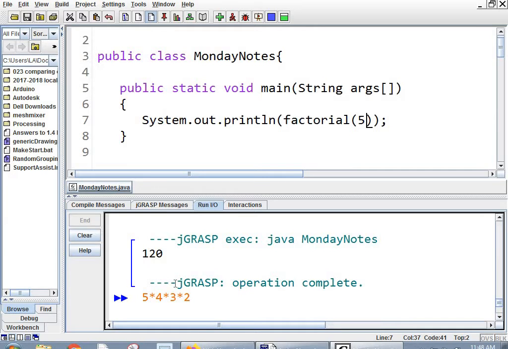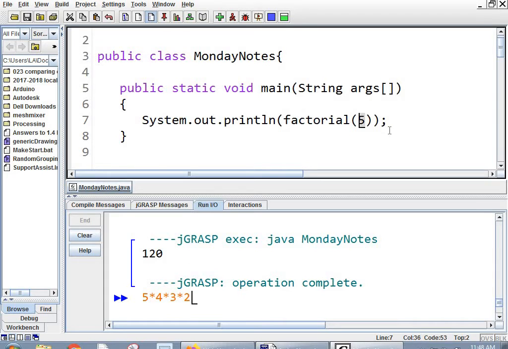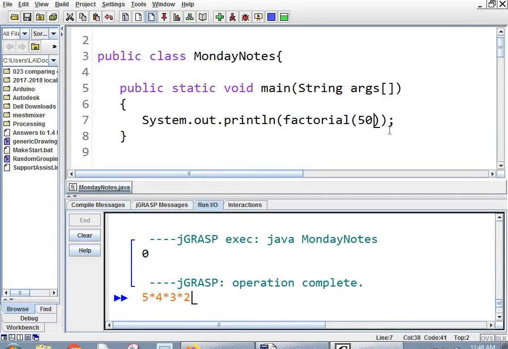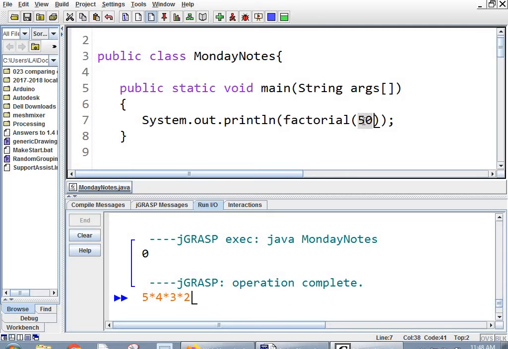Yasha? Can we do the factorial of Integer.MAX_VALUE? You know what? You can't even do 50. Oh, really? Okay. I forget what happens, but it just blows up. It's too big. That's you in 1 minute. I haven't figured out where it breaks, but I think even 10 might be too big.